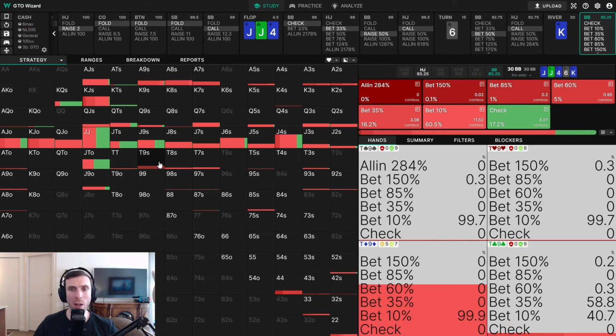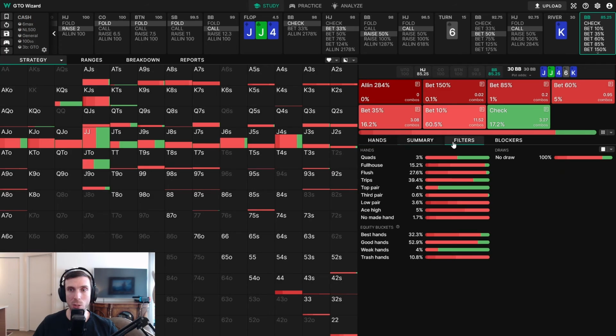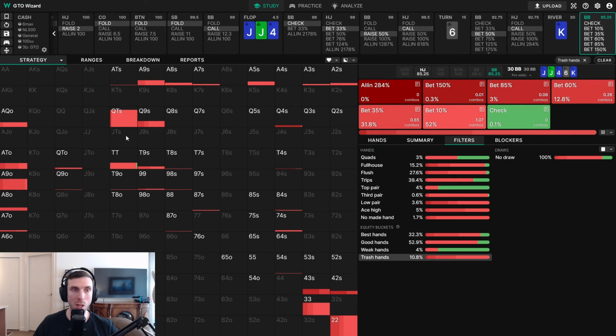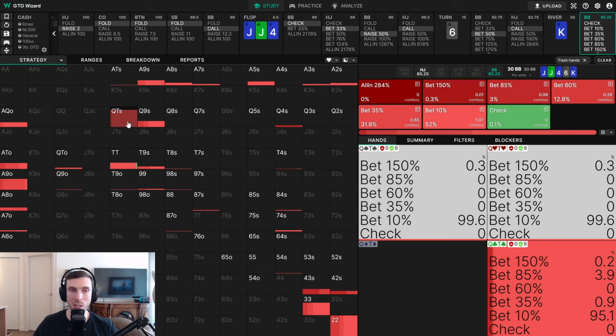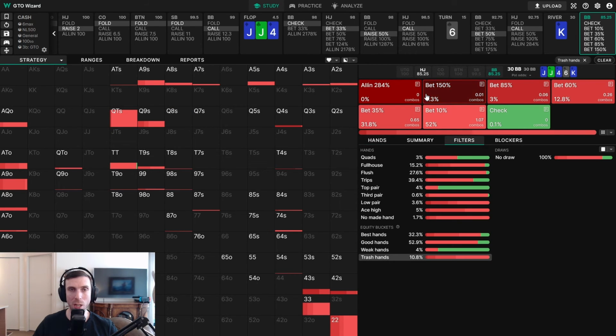And then you have some flushes that are also weaker flushes. And then you can even filter for some of the bluffs if you want to take a look at the trash hands. Those are going to come up. So hands like Queen 10 of clubs look to be bluffing in this node. So pretty interesting. This is something I would explore if I was curious.